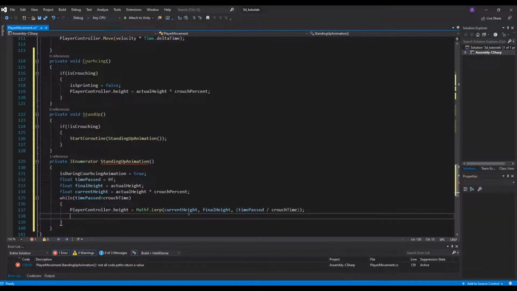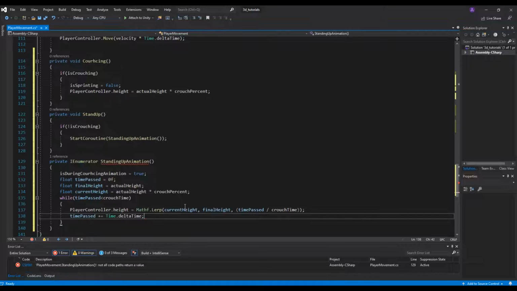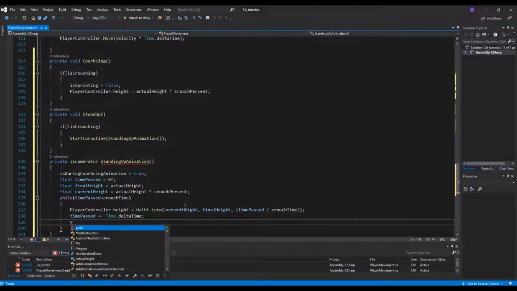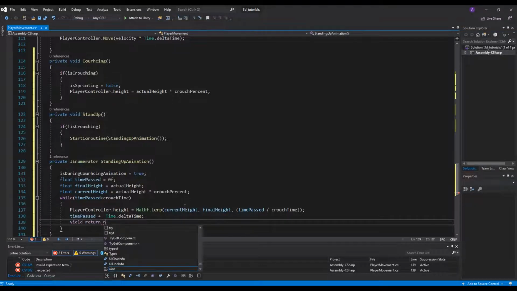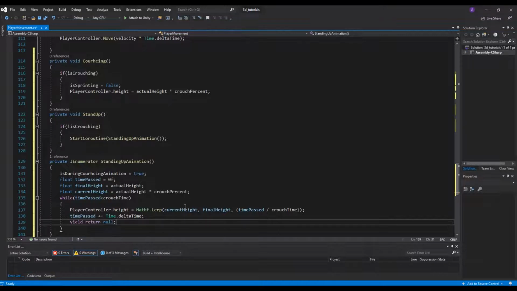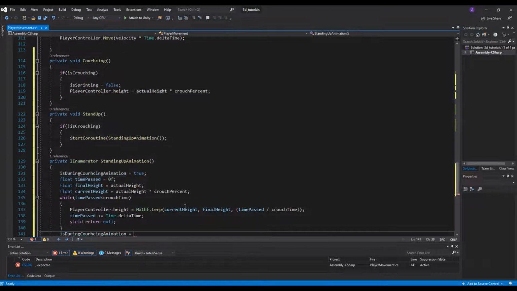And this current height will linearly become the final height with this function. And then we should say time passed plus equal time, the delta time, and then yield return null. And then when all is done, we should say is during crouching animation would be false.